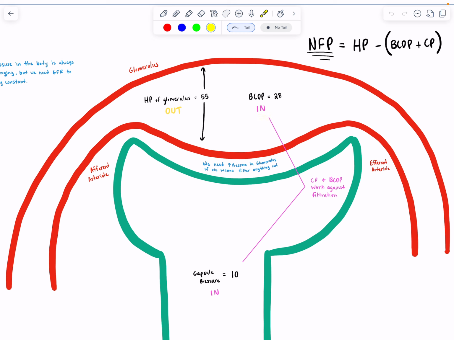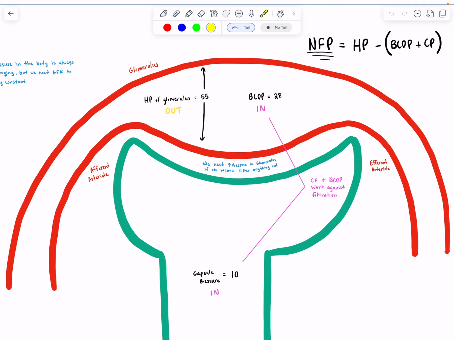So BCOP works together with this capsule pressure in the tubule, and they are working to get things into the blood. However, this pressure is working to get things out of the blood. So as long as this pressure is higher than these two pressures combined, then we will have filtration.